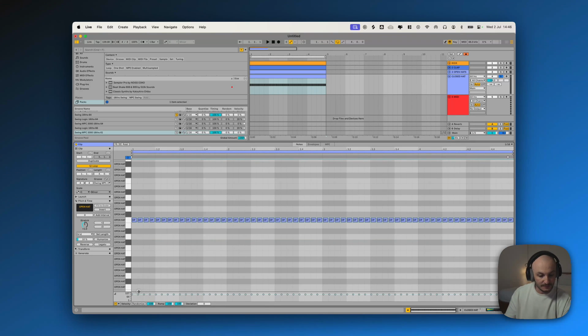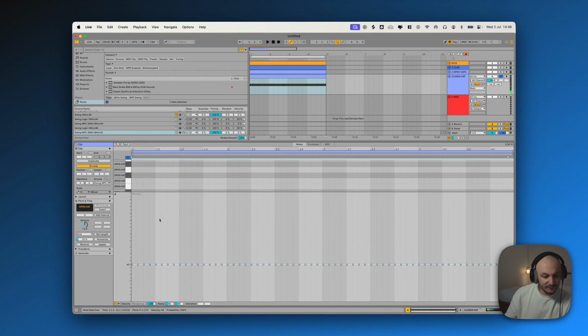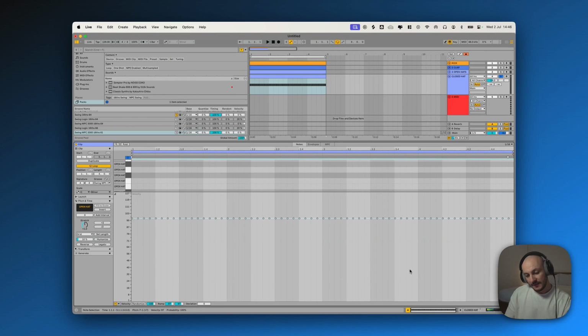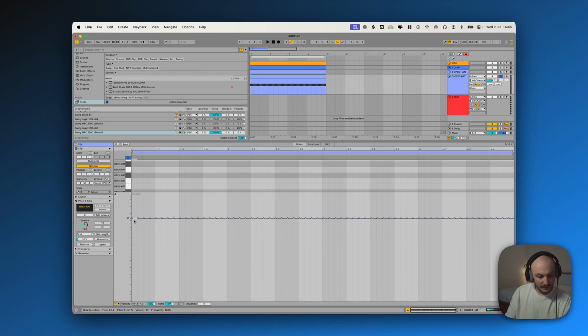You can find it at the bottom here. And every single, where this blue line is, that means how hard the drummer is hitting the drum. So if I take some of these and I lower this one, I make this one up, I put this one down here, that means it's how hard he's hitting it.